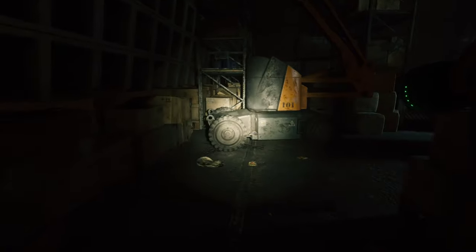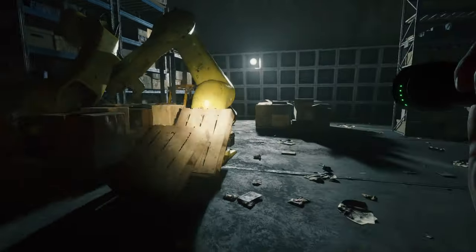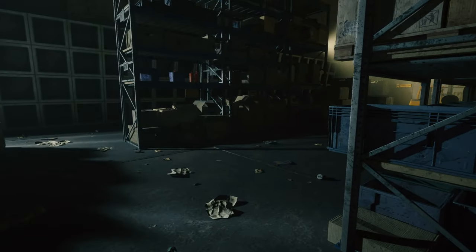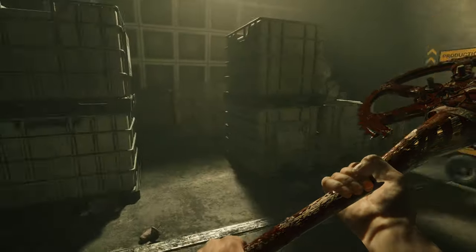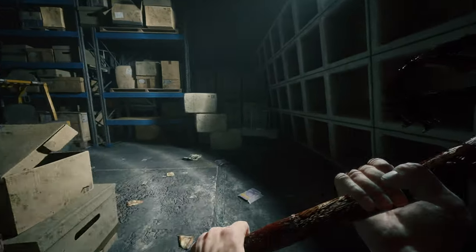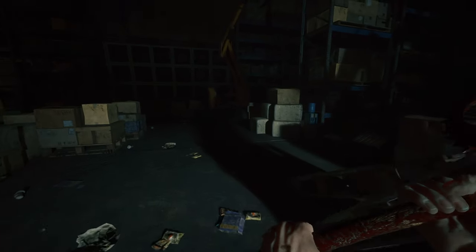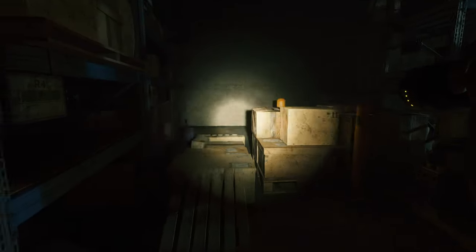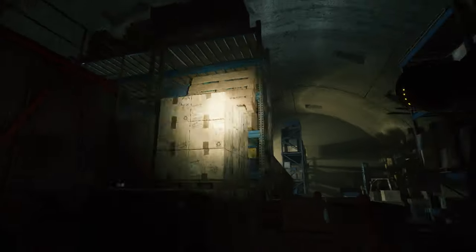Hey, I didn't know a warehouse could be so spooky. I'm not sure where I'm supposed to go. We're just gonna search everything. That's gonna be a mimic, isn't it? Yep. Mimic? Nope. Alright. I think we got this area clear. I didn't notice anything to pick up. Where are we supposed to go?